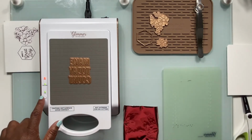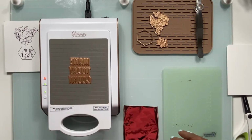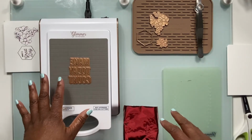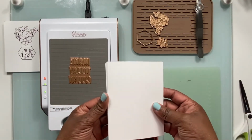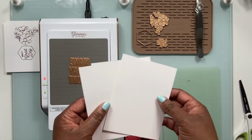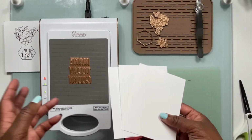Okay, so our timer has stopped flashing, which means that the whole cycle of heating has cycled through. So now we're gonna do just like we did before. We're gonna put our foil down, we're gonna put our paper, which, by the way, I don't know if I mentioned this earlier, this is Neenah Classic Crest Solar White in 80-pound weight. That's the paper that I'm using. And as you can see, I'm getting great foil results.